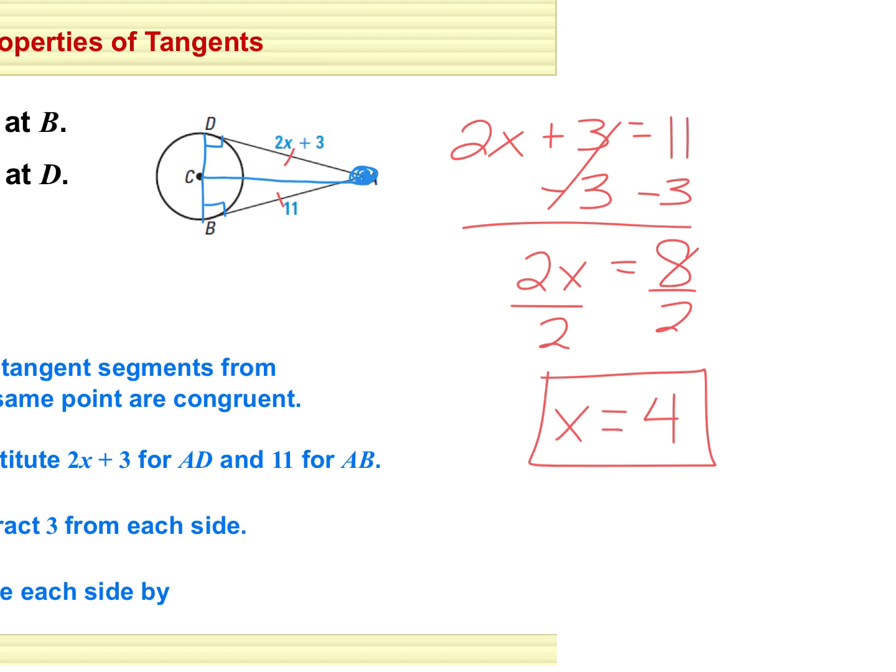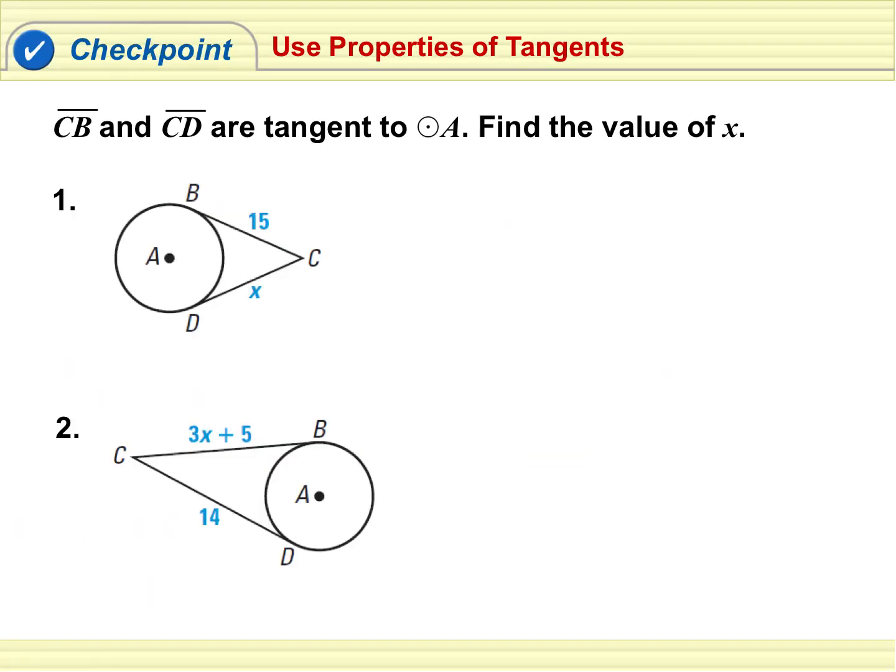Okay, so we learned two properties of tangent lines today. We learned that they create a right angle and that their lengths are congruent to each other. Okay, go ahead and try these two on your own. There's some algebra going on today, but you have spent a lot of time practicing that throughout the year. So on 1 and 2, what do we know about properties of tangent lines? They're congruent, which means they're the same.